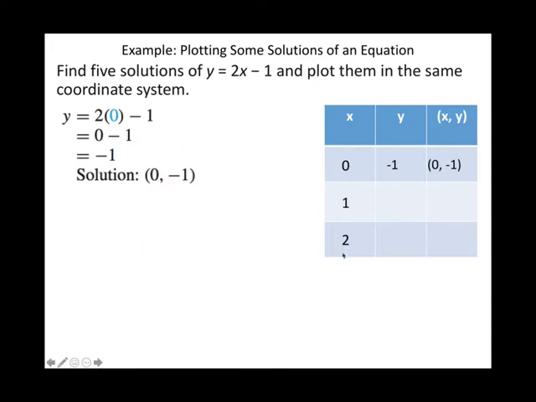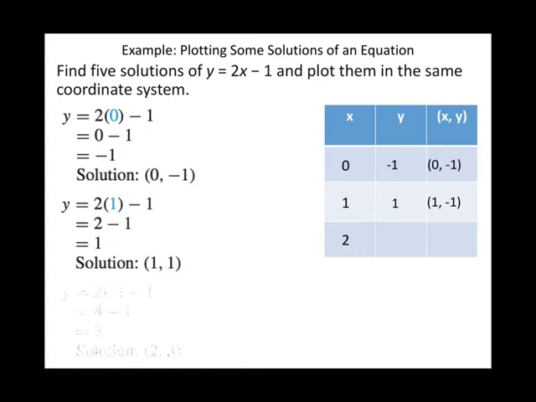Okay, try number 2 and number 3 also. Plug in x equal to 1, figure out what is the y, and write it in the ordered pair. Okay, you should get 1, 1. And then next one, you should get 2 and 3. Okay, we already have 3 points in here. Actually, when you want to graph the equation, you only need 3 points. Okay, you only need 3 points.